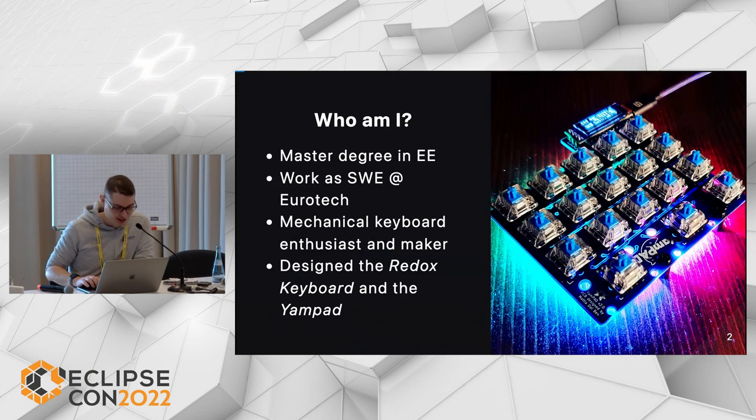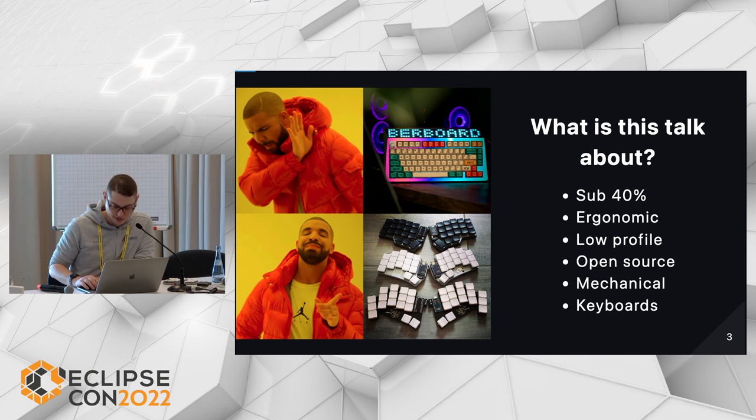I am Mattia Dalben. I'm from Italy. I have a master's degree in electronic engineering. I work as a software engineer at Eurotech, and I'm a keyboard addict. And I designed a few projects that are quite popular in the keyboard community, the Redux keyboard and the YumPad. I don't know if anybody of you know this. Okay. So my ego is a little bruised, but not a problem.